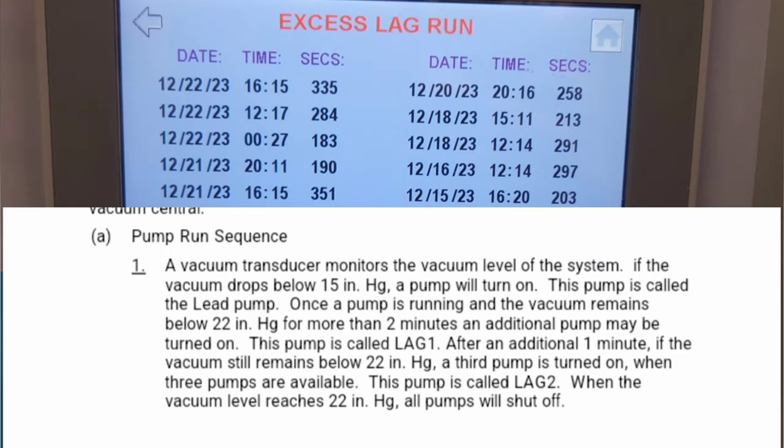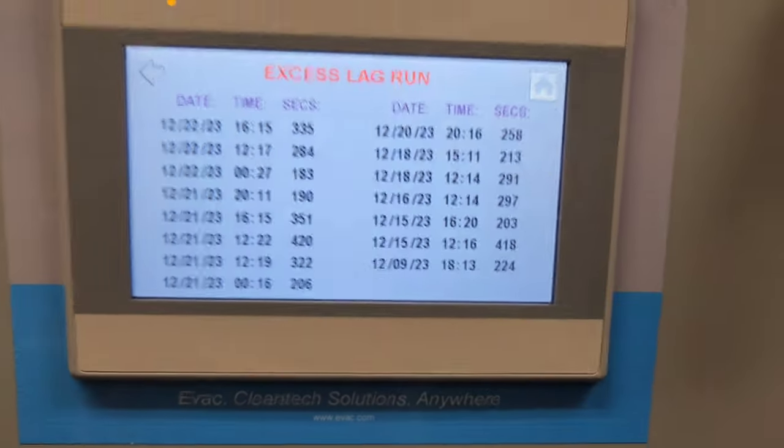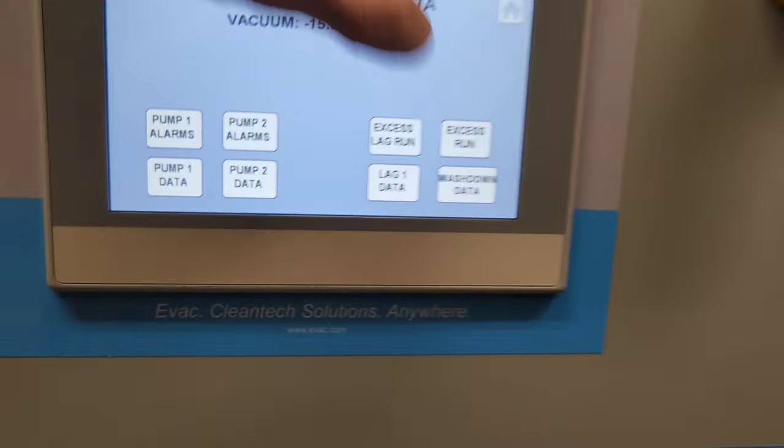A vacuum transducer monitors the vacuum level of the system. If the vacuum drops below 15 in HG, a pump will turn on. This pump is called the lead pump. Once a pump is running and the vacuum remains below 22 inches of HG for more than 2 minutes, an additional pump may be turned on. This pump is called lag 1. After an additional 1 minute, if the vacuum still remains, a third pump comes on. There's no third pump on this one. There's only two.